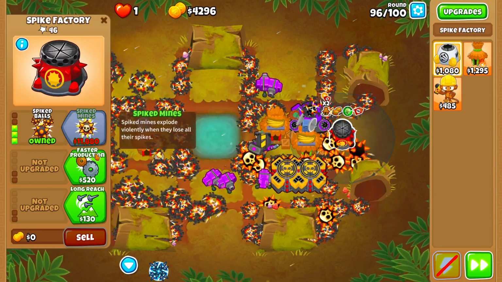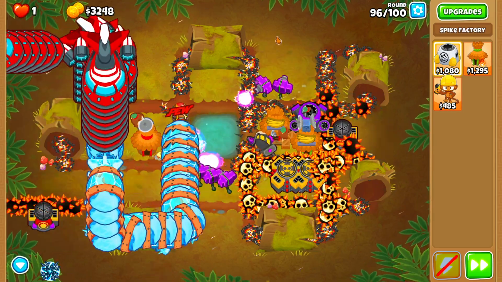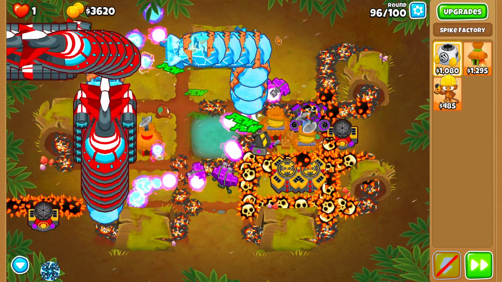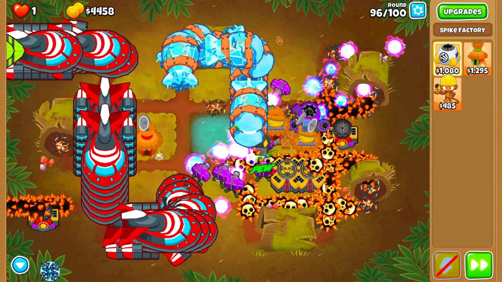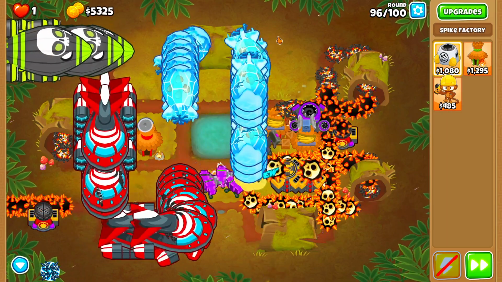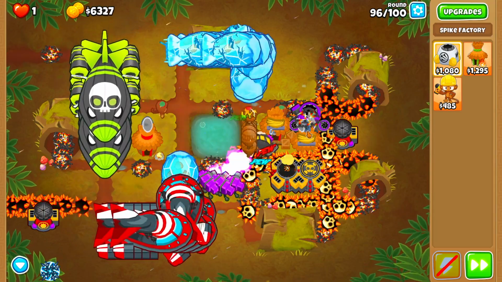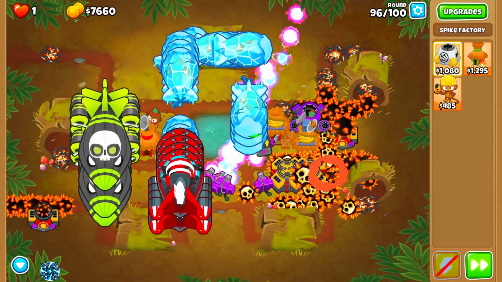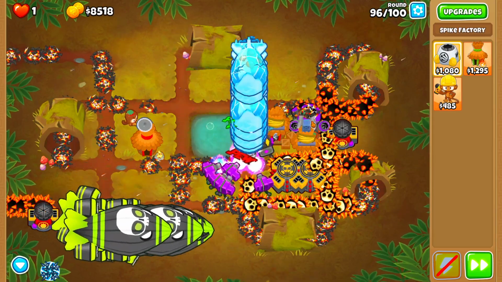Alright, so the next thing that we're going to be doing is we're going to be going for one last spike mines, then we're going to go ahead and grab one more spike factory as well to make sure that we're able to deal with the bad balloon. Alright, round 96 shouldn't give us any trouble. The only round that gets a little bit hairy is going to be round 98. But luckily, because we have so many spike mines, and of course we have the Sentry Paragon and the carpeted spikes, it's not going to give us too much of a hard time.